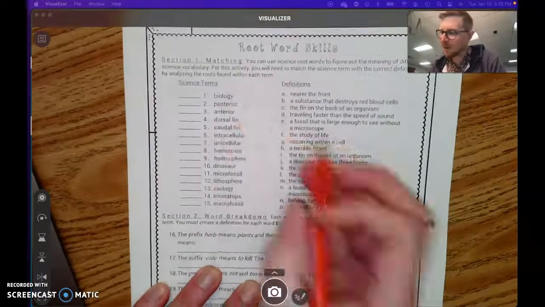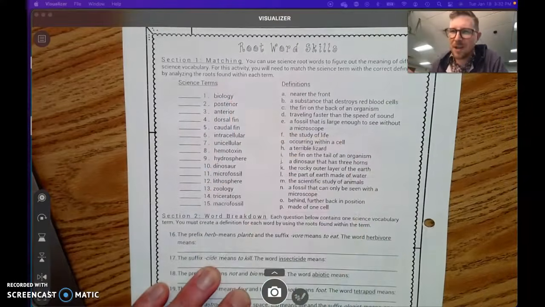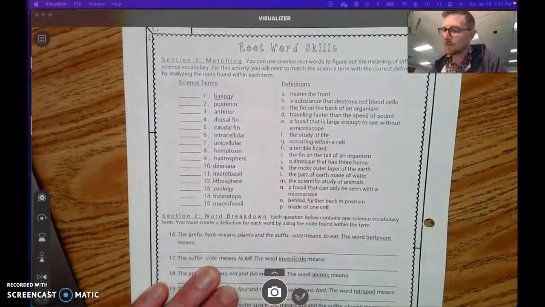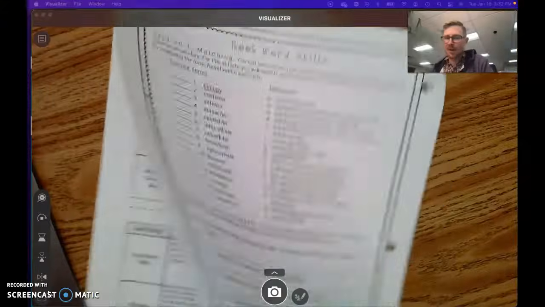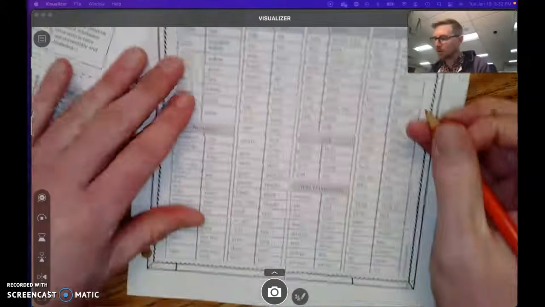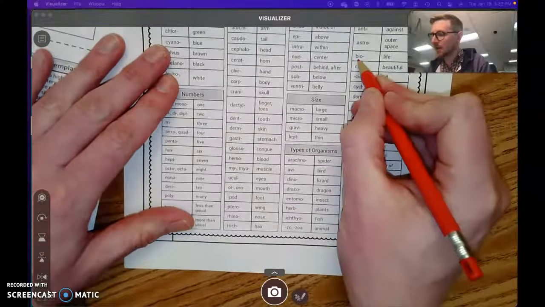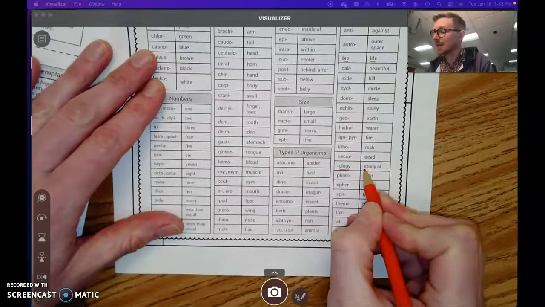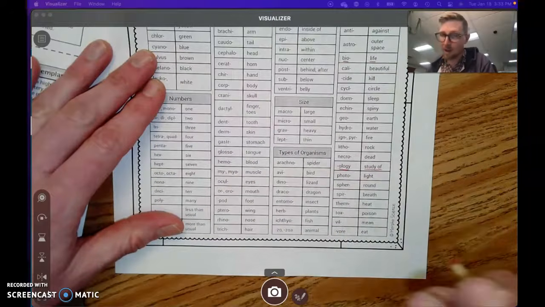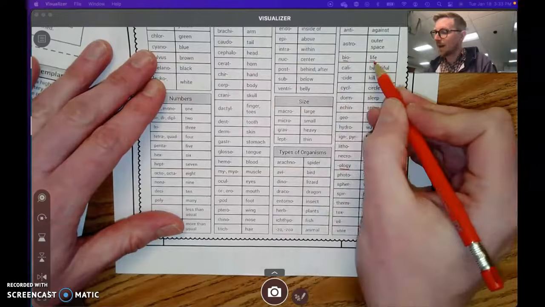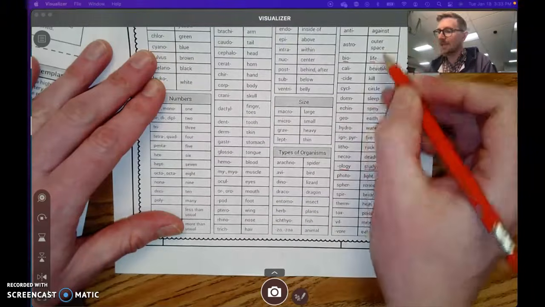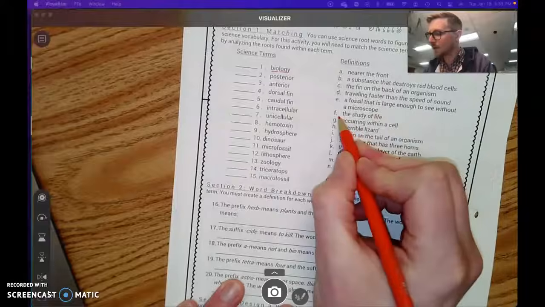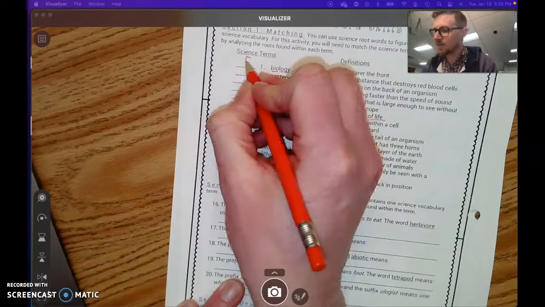All right, let's do this first one together. Biology. Now, you probably know what biology means, but if you didn't, you could break this word apart. Bio and ology. And we can use this first page again as a cheat sheet. So, bio literally means, where is it? It's right here. It literally means life. What about ology? Ology is the study of, like you study life, or geology, the study of Earth. So, biology must just mean the study of life. And we can use this sheet to look up all of the words on this list. So, biology, the study of life. The answer here is F.